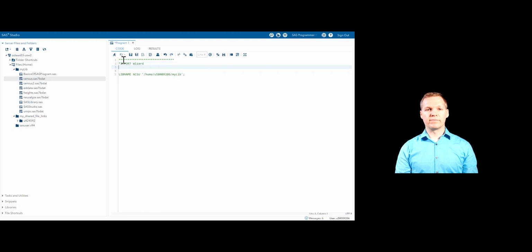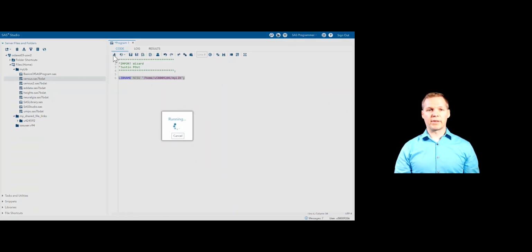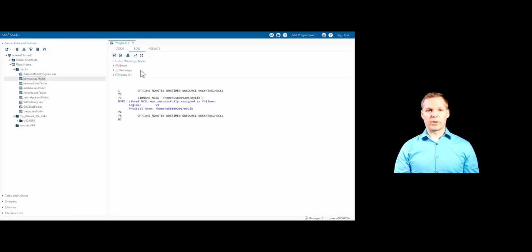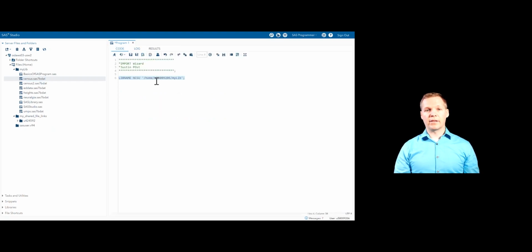So this is the import wizard and author as well. Always good to put in. And that'll create our header. Now, we want to run this code so that we have access to this library when we go to do the proc import wizard. So I'm going to run that. So that works successfully. Again, the numbers that you have here are going to be different than the numbers I have, so you need to make sure that you get those correct.